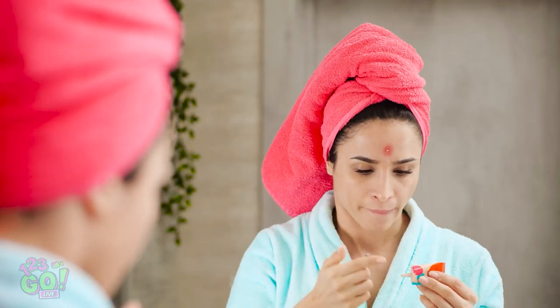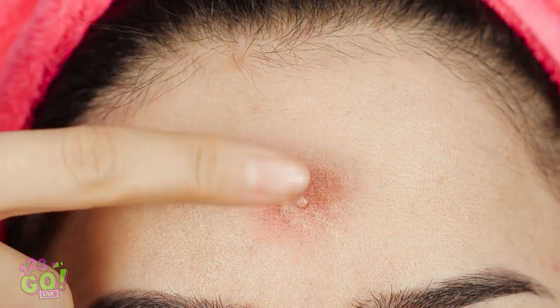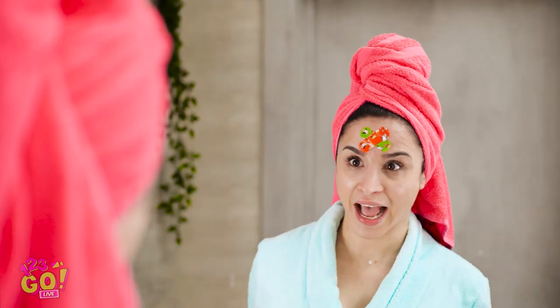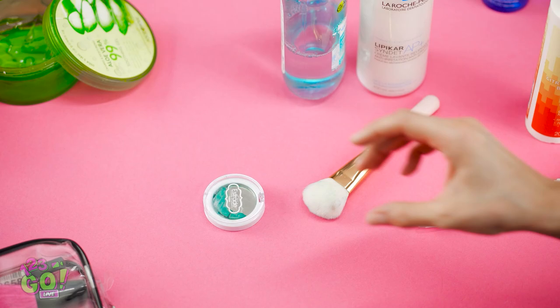Oh, you'll need some more of that, girl. Ugh. One more layer ought to do it. Is it budging? That's it. Your days are numbered, pimple. Oh, that's not very subtle, is it? Ugh! I wonder if this could do anything.